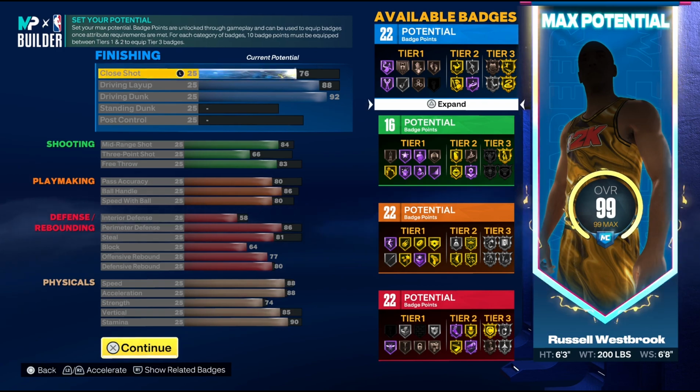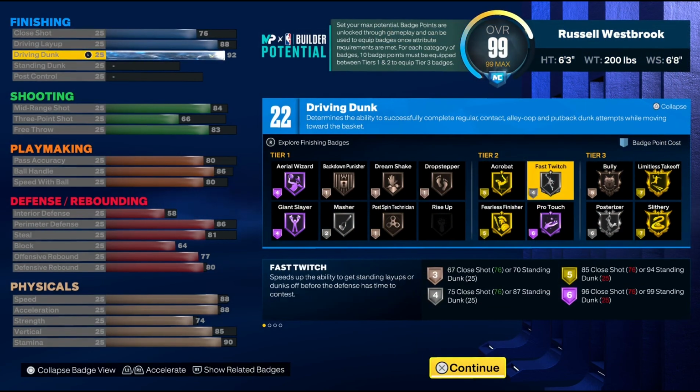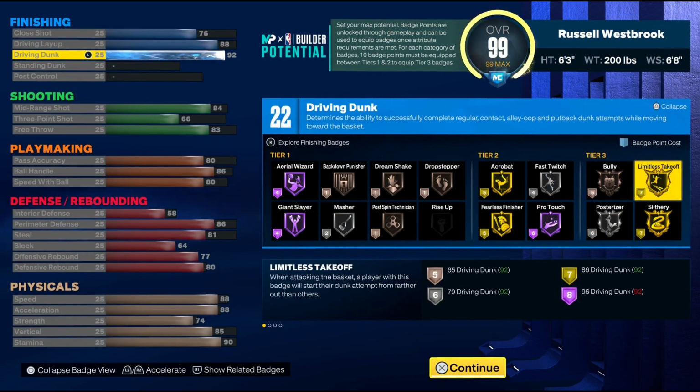So we finished with 22 finishing, 16 shooting, 22 playmaking, and 22 defensive. If there's any advice I'd give you, it's if there are any tier 3 badges you're literally trying to get, so let's say, for example, we're finishing, make sure you check how many points you need for them, because you'll always get told you need to split at least 10 points between tier 1 and tier 2. Let's say, for example, here we split 10 and we wanted to get gold limitless takeoff. I'd say that you have 17 badge points at the very least, because if you have 17, you can easily core gold limitless takeoff and spend the badge points somewhere else.